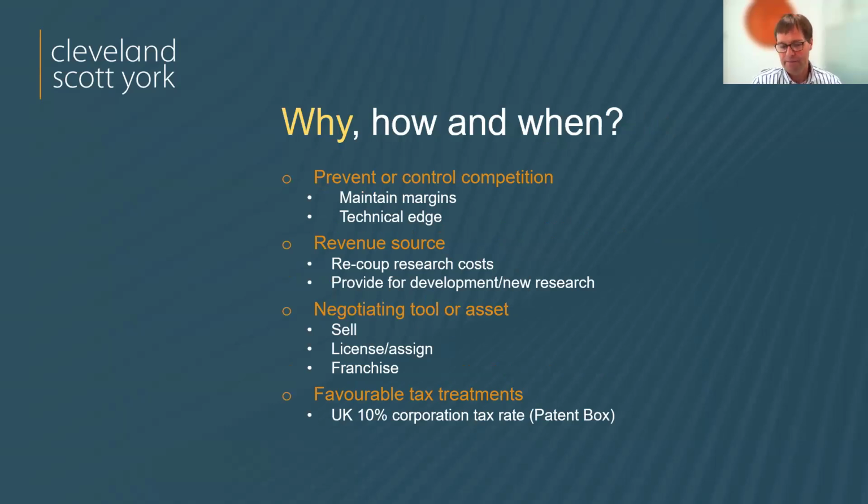So we're going to talk about now a little bit about why you want to get IP, why you should think about it, how you would go about getting it, and what is the right timing to be thinking about and applying for IP protection. So first of all, why would you think about IP? As I've said already, IP can form an important part of the whole business process. And what it does is it allows you to prevent or control access to those intellectual creations that you might have as part of your business.